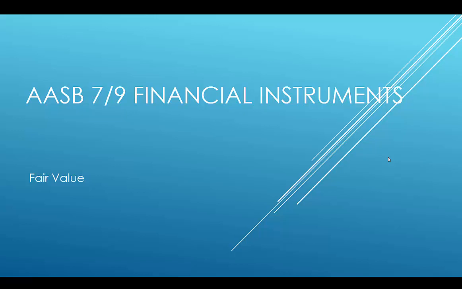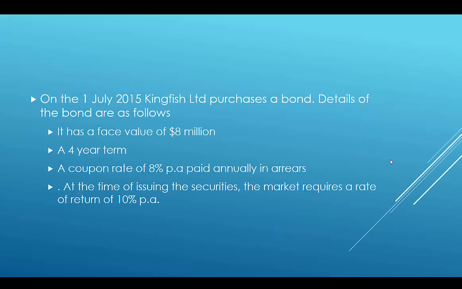Hi, I'd like to spend a few minutes now talking about how to account for financial instruments using the fair value method. I'm going to be focusing on the fair value method for financial instruments which have principal and interest securities. This is the option for the old amortized cost method.